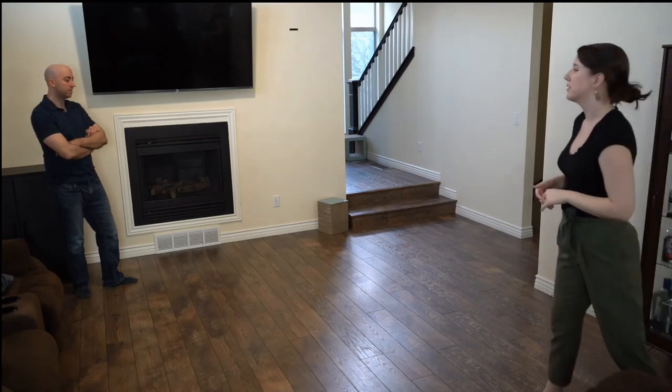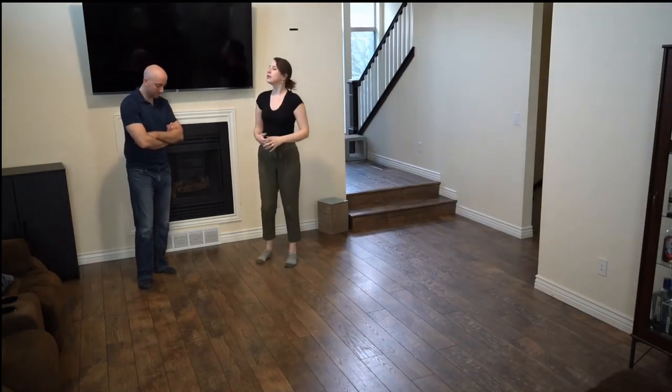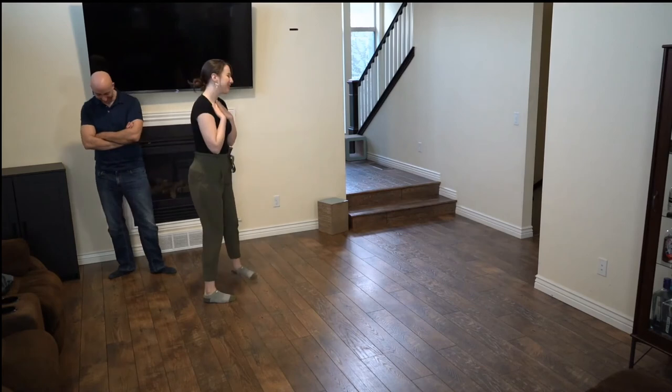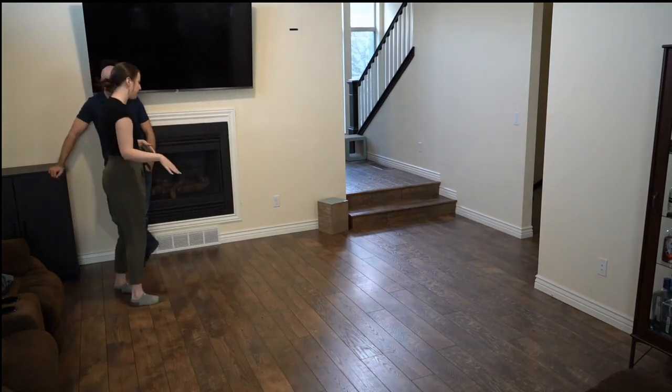Side together. Okay. But again, we've got some weird angles that we're playing with. You want me to do that one more time from your perspective? I don't think that will help. Okay. From the follow's perspective. Again, keep in mind, we're playing with some weird angles because of the room that we've got.